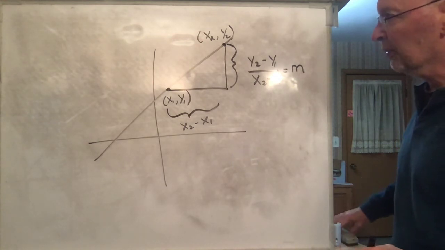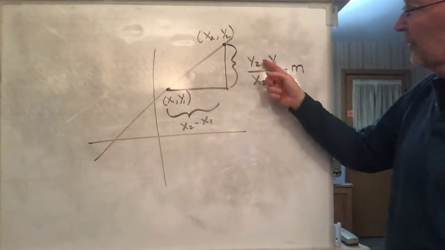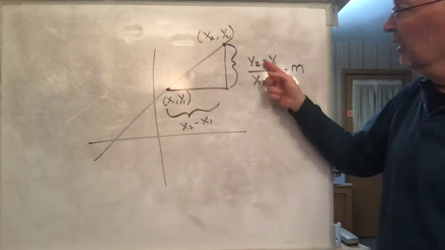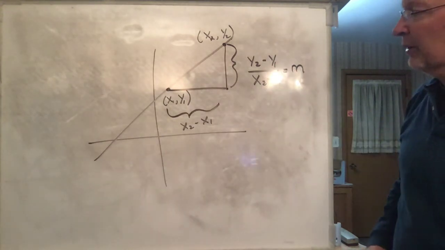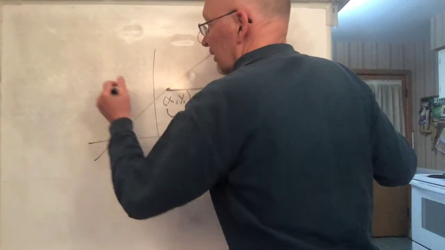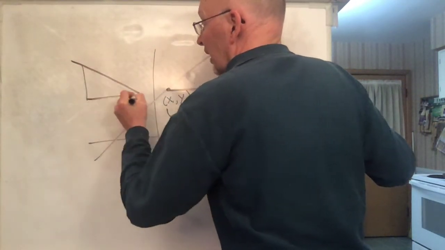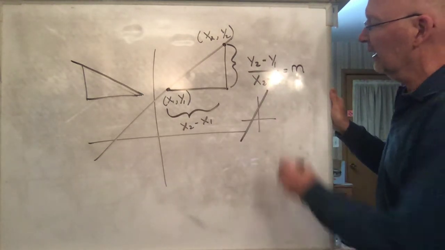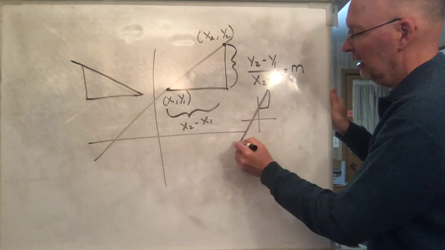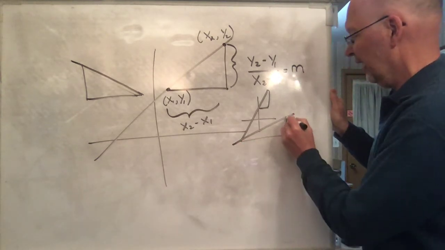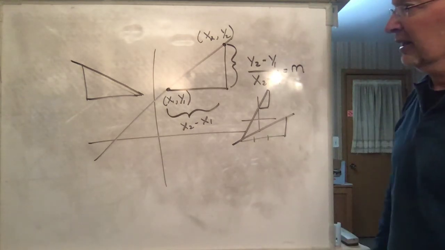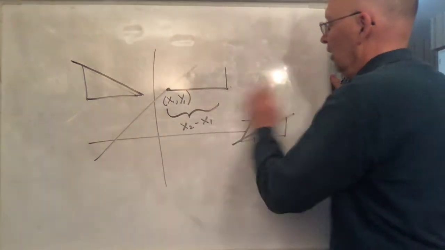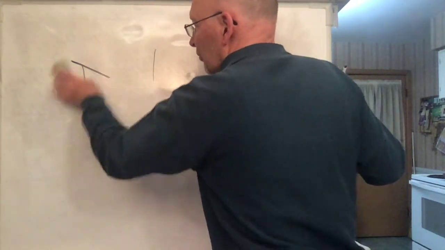So if the slope is like this, that's going to be a positive slope, because y2 is larger than y1, and x2 is larger than x1. So these are both positive quantities, and so m will be positive as well. If you have a line like this, then it'll end up having a negative slope. A line like this is going to be a rather large slope. That might have a slope of 3, for example. The rise over the run is 3, whereas one like this maybe is 1/2 roughly, or maybe even 1/3. So you can kind of get a sense of what the slope of a line is. That's probably something most viewers here are familiar with if you've had an algebra course before.